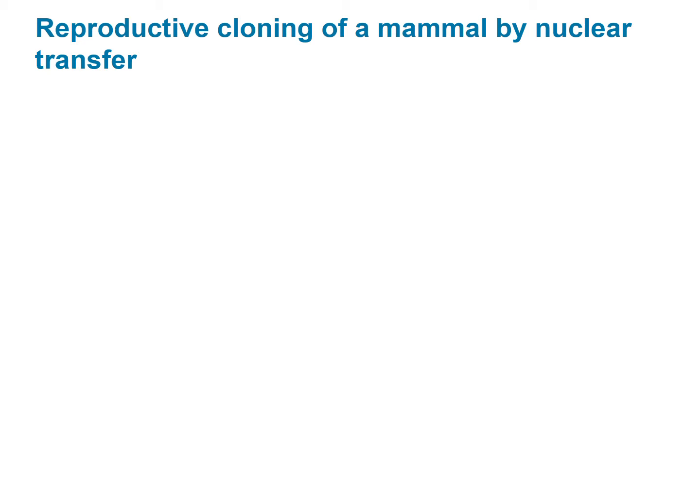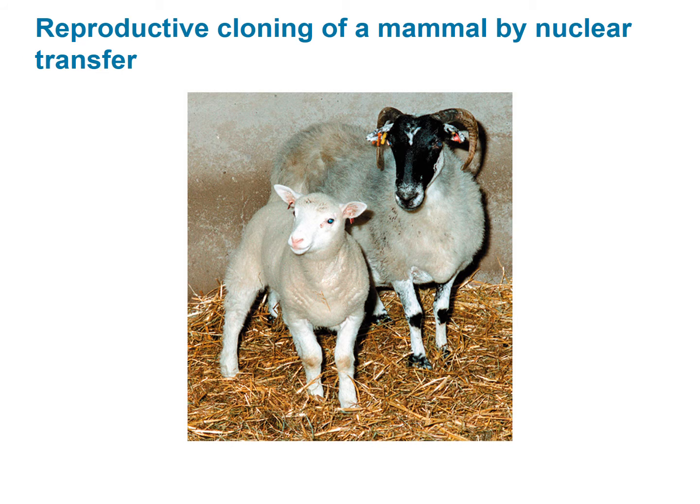Cloning of a mammal was actually done by the method that we just described, nuclear transfer. In 1997, Scottish researchers cloned a sheep, and the clone was named Dolly. This was done by nuclear transplantation from a differentiated mammary cell. Cloning has been developed in many mammals, including mice, cows, cats, horses, mules, pigs, and dogs, with mixed results. Unfortunately, Dolly did not live very long, and there are many reasons why this may be the case.